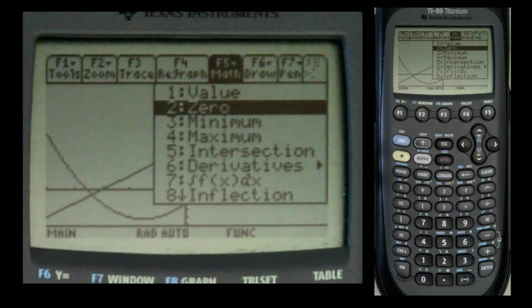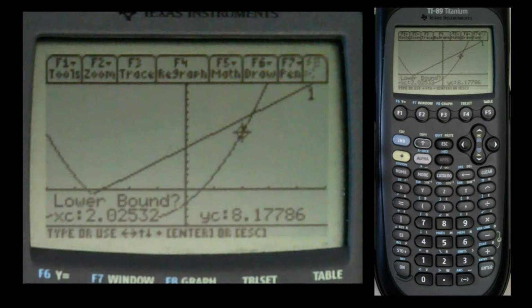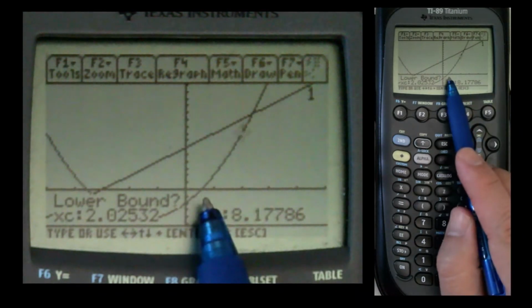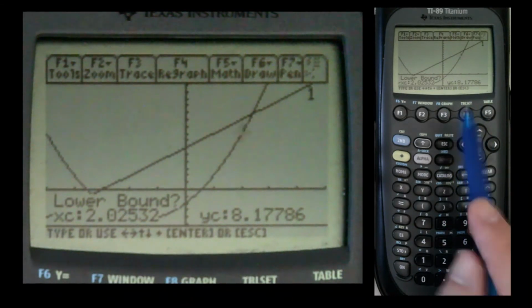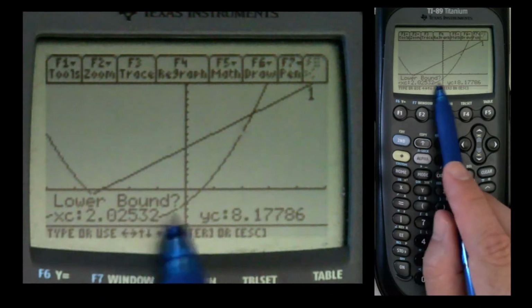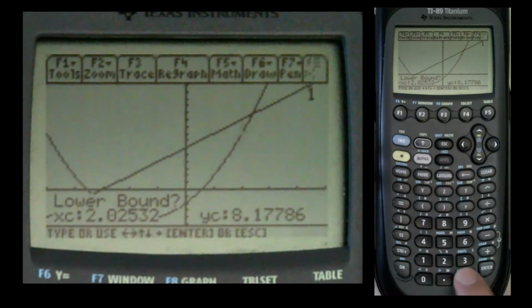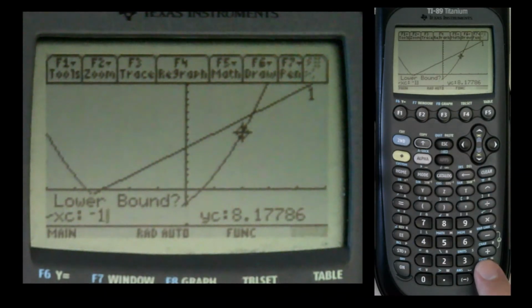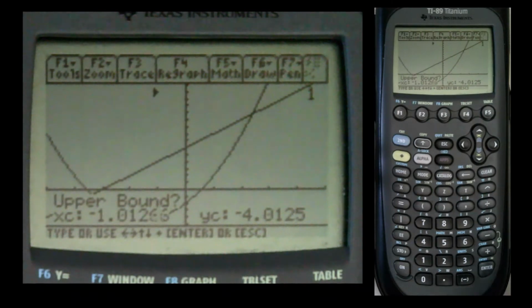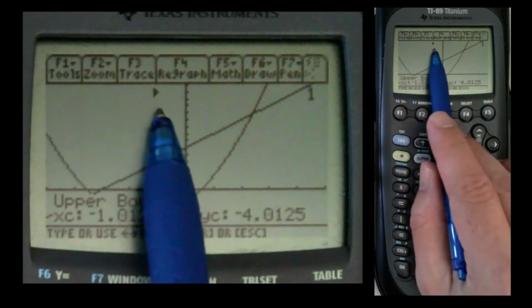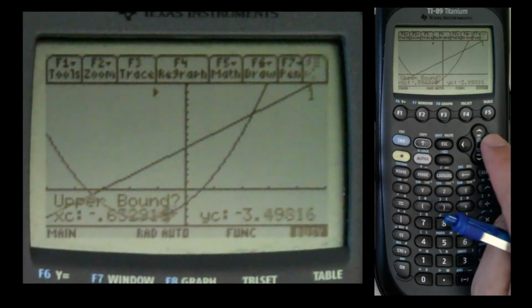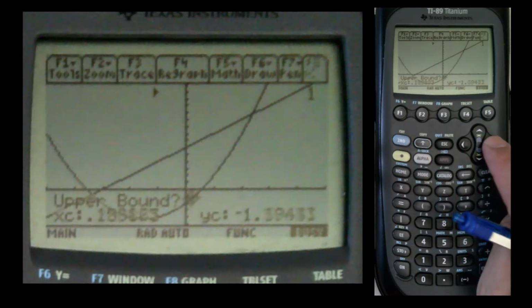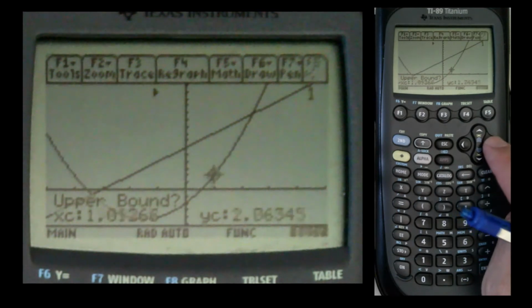We're going to go to 0. So 0 is where the function crosses the x-axis. If we wanted to find that 0 right there, we're going to tell the calculator to look between two numbers. So the lower bound, let's say -1, and notice I'm just typing this in, and you can see it put this little arrow here to say we're going to look between this and you can either type in another number, or you can move the cursor over.